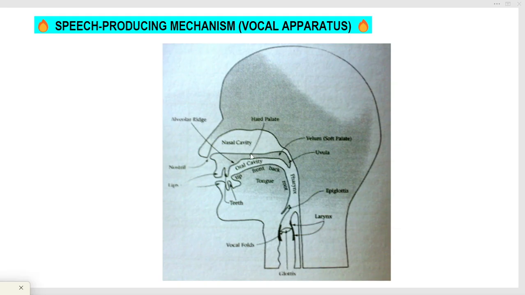So we have the hard palate on the front, and at the back we have the velum, which is the soft palate. And at the bottom, right next to the velum, is the uvula. Ito, uvula. So, this is definitely the tongue, right? The tongue. So, you have the tip, the front, and the back. So, yan yung nagtatouch ng ating what? Yung ngalangala natin. So, uvula is the ngalangala.